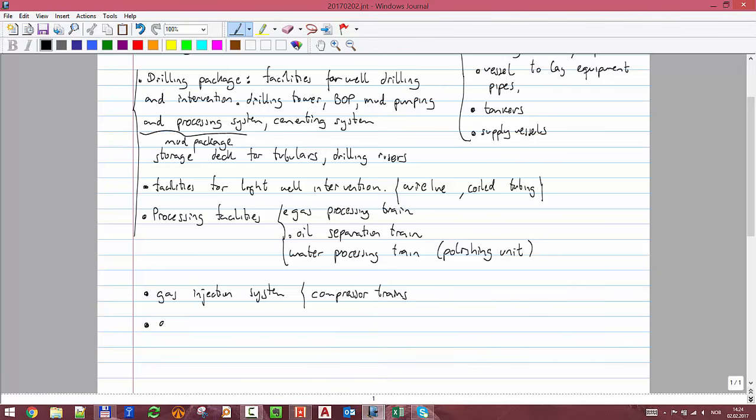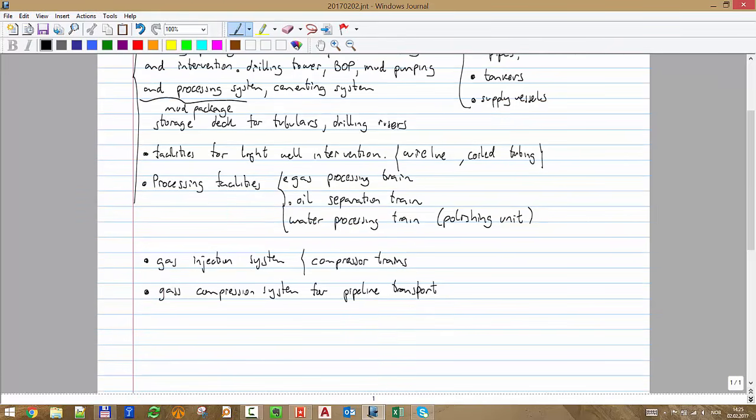Then we need also maybe gas compression system for pipeline transport. Remember that the gas we have to have, okay, there are no floating LNG, so we have to have a pipe. If we are producing gas, we have to have a pipe and send it to shore or send it to some place where it's going to be used. So we need to increase the energy of that gas so it will go from the platform to its final destination. So that's the gas compression system.